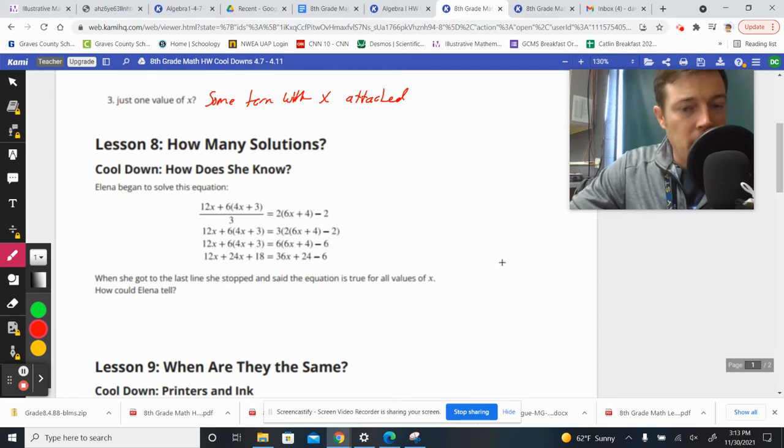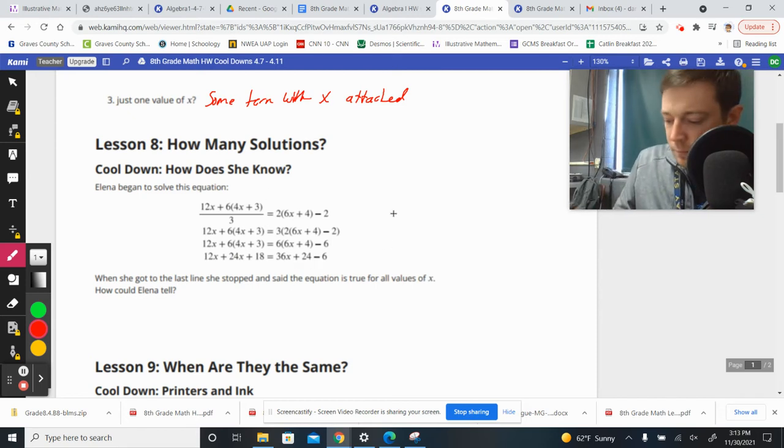That's what we've been talking about in class lately: working through an equation and noticing something that happens when you're either going to get all solutions for x, or no solution for x will work, or possibly it's going to work all the way down to find x by itself. In this particular case, let's follow what she's done so far.